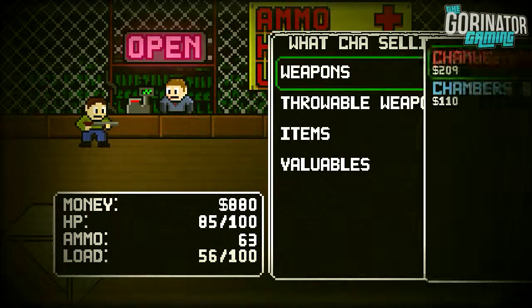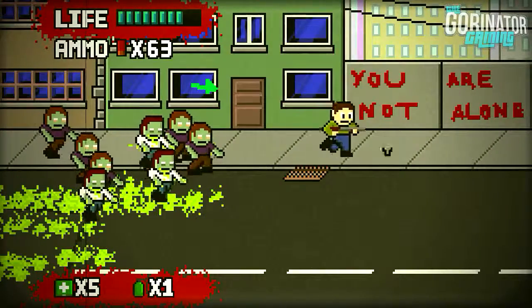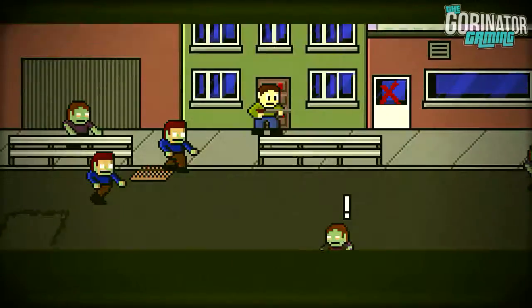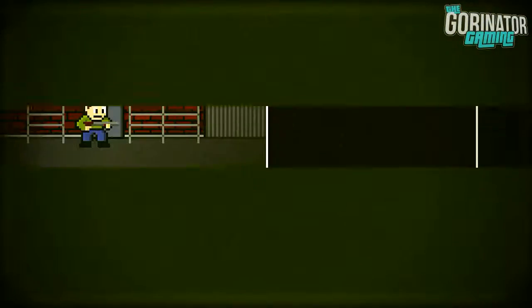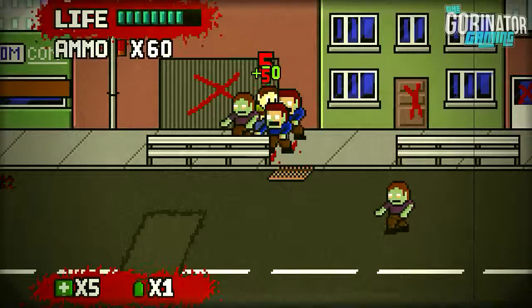Sell weapons. 1 more of them. Right, there we go. And onto the next zone, it looks like. Nice. Chamber shotgun, disinfectant, small med kit. I will take all that. Can I go in this hangar bit? Wow. That is what you call a save, literally. That was very lucky indeed. I will take all that. Oh, God.